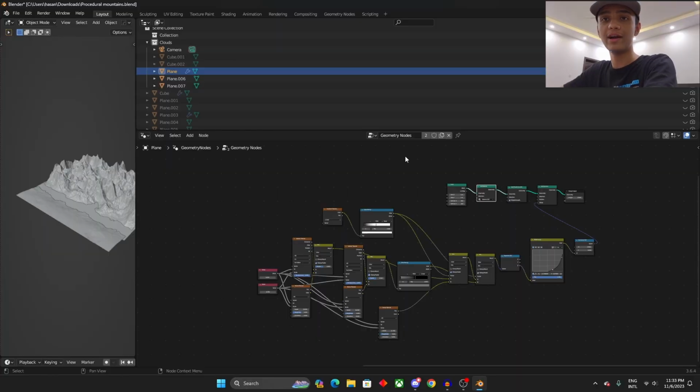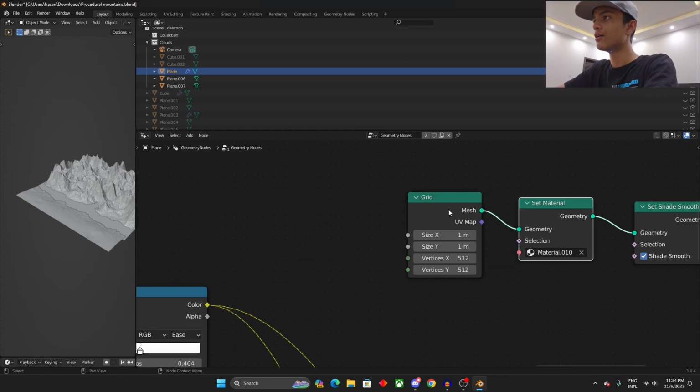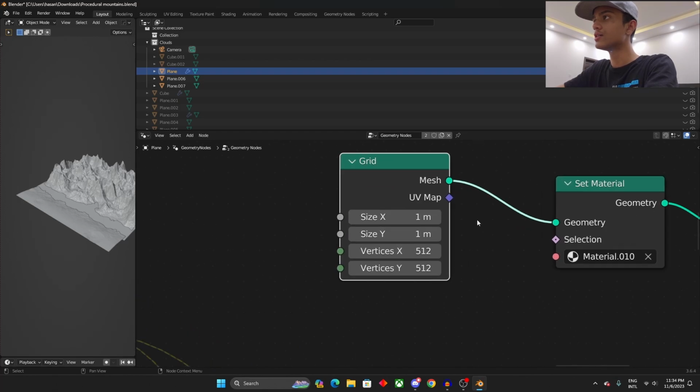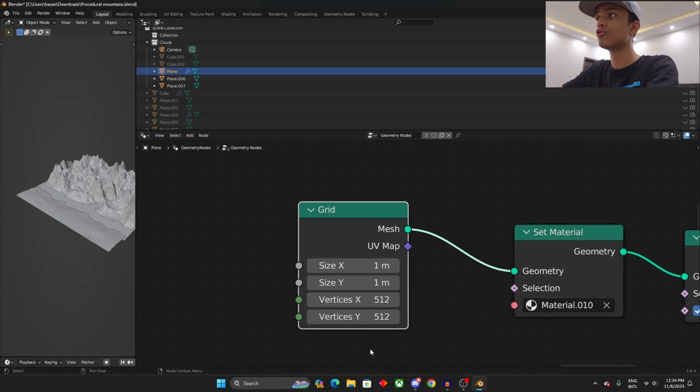Now once you're in the Blender window, let's get started on how I created this whole scene inside of Blender using geometry nodes. First of all, we have a simple grid, and as you can see here, we can change the resolution and the size, which makes it completely procedural. For this, I would recommend putting the size at 2000 or 2500.